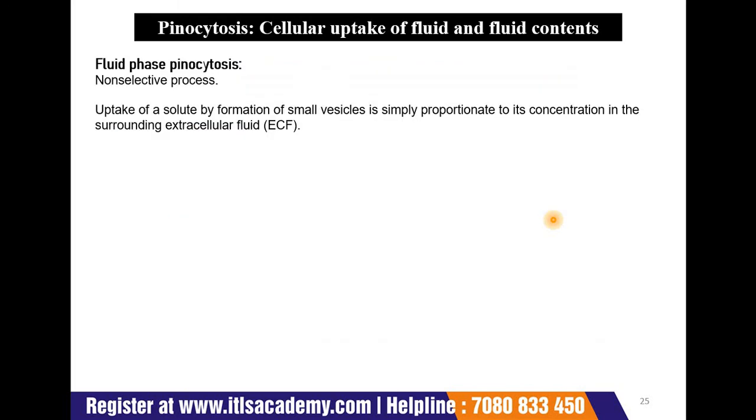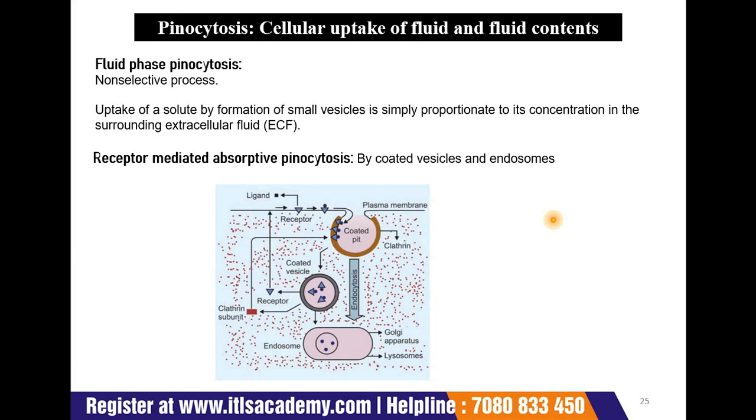Now there's pinocytosis. Pinocytosis is a cellular uptake of fluid and fluid content. It's basically a non-selective process. There's an uptake of a solute by formation of small vesicles, which is simply proportionate to its concentration in the surrounding extracellular fluid. Now you have receptor-mediated absorptive pinocytosis. It happens because of the coated vesicles in the endosomes.